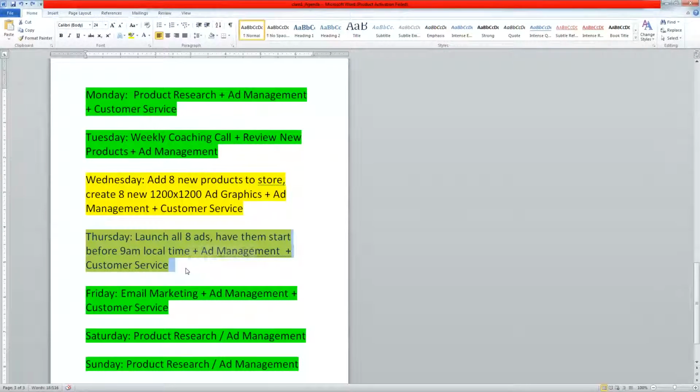Typically, the weekend is going to be your best result. So if I launch Thursday, it's going to optimize on Thursday and Friday. And then if you have a winner, you're going to be able to scale it on Saturday and Sunday. These ads are going to be $5 a day for 5 days. And I'm going to show you, I'll set these up literally live in front of you on our next call. Okay. So Wednesday and Thursday are your only heavy days. Everything else is basically about an hour or 2 hours of work total.